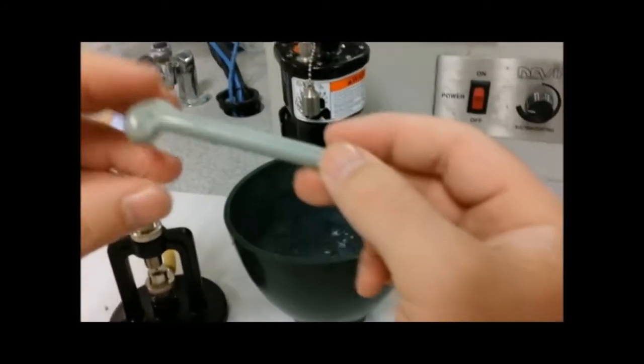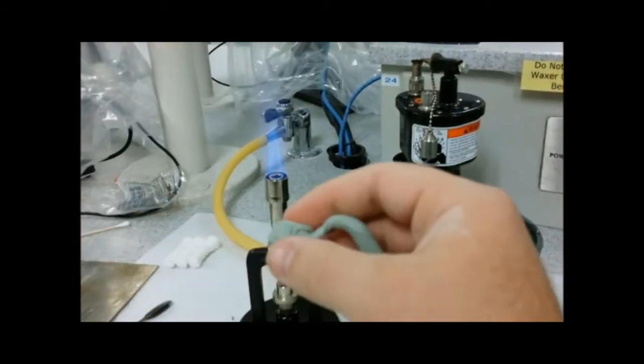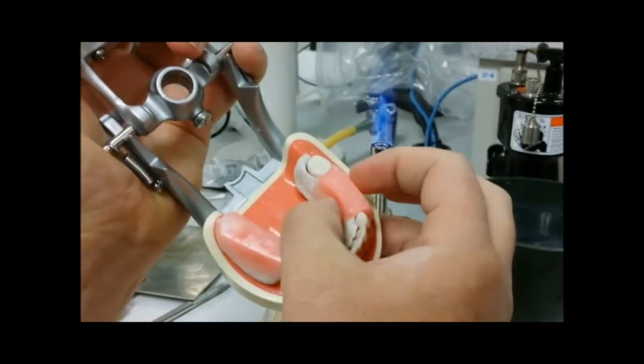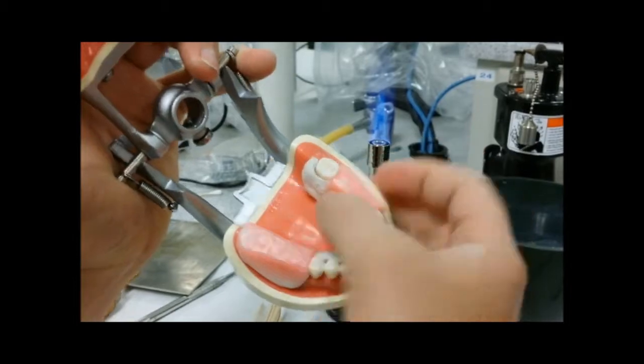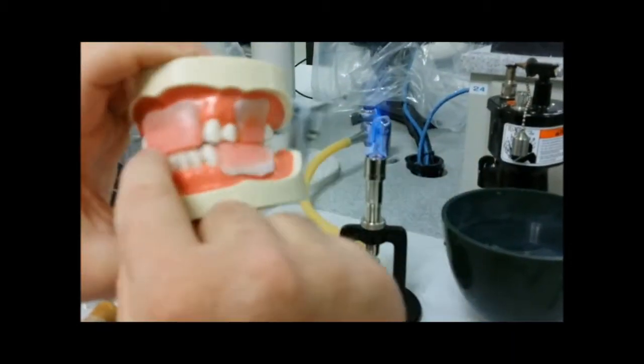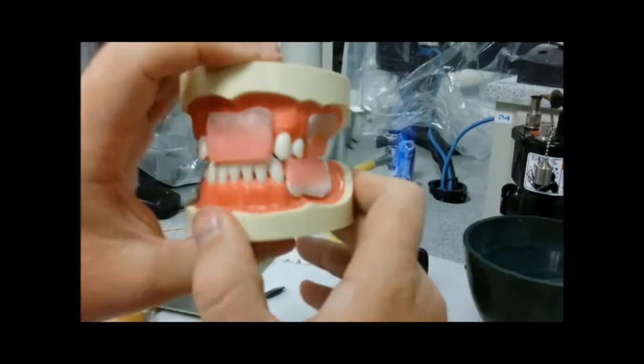And once it starts getting soft like that, dip it in the water and then you can actually touch it with your hands and shape it on your occlusion once you take all this down. Be able to shape it on their wax and get it ready to put it in your patient's mouth, close them down and they'll bite and take an actual registration of their occlusion so you'll be able to mount an accurate case.